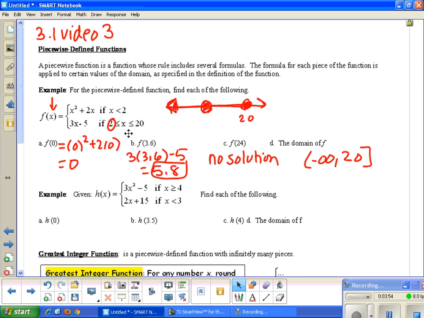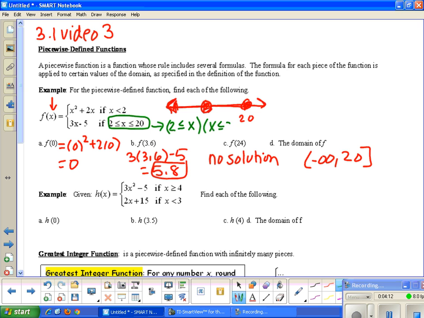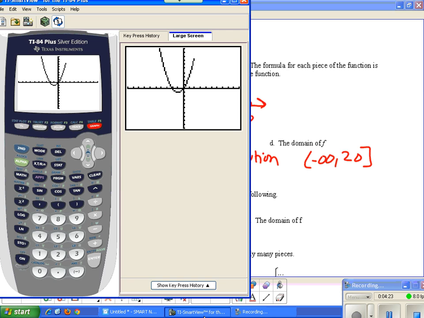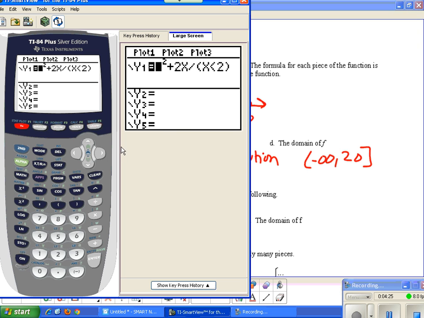Now the next one's a little bit harder because your graphing calculator for some reason is a little finicky and doesn't like you to write in equations like this. Instead, you have to write it in 2 separate ways. You would have to write 2 is less than or equal to x, and then x is less than or equal to 20, and put this whole thing in parentheses in your calculator. Anytime you have an x value in between 2 numbers, you have to write it as 2 separate ones, and I'm not exactly sure why.